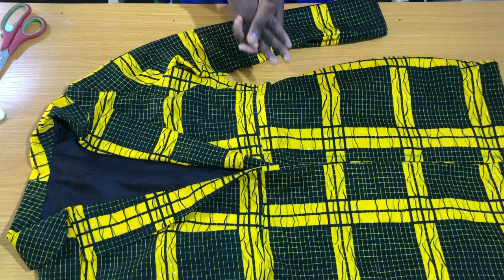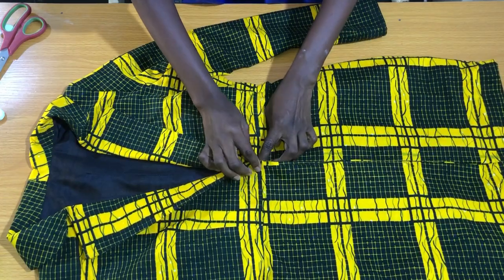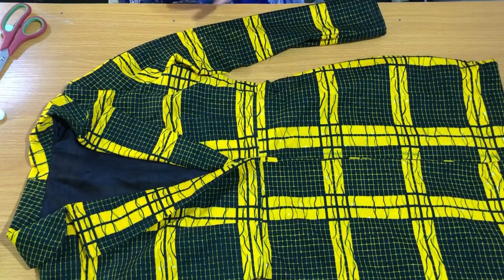The final step is to attach a button, but if you don't want to attach a button, you can leave it that way depending on how you want to style it, or you might just use a detachable belt to tie it around the waist. Alright guys, this is the final outcome of the blazer.